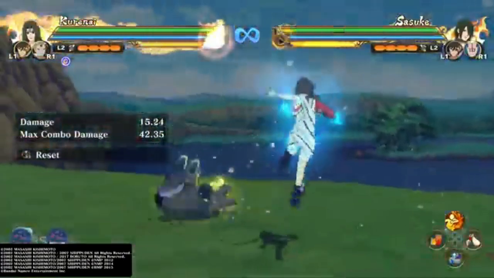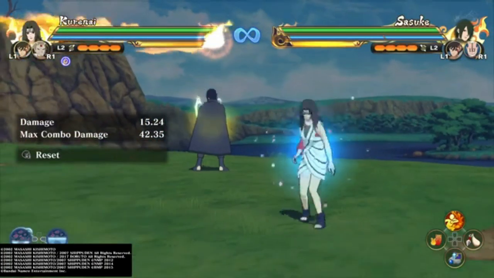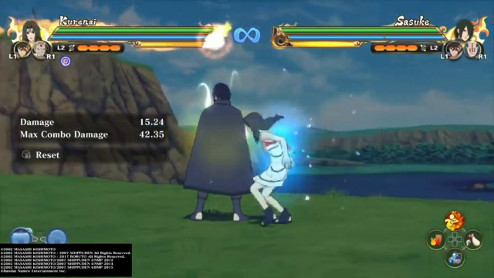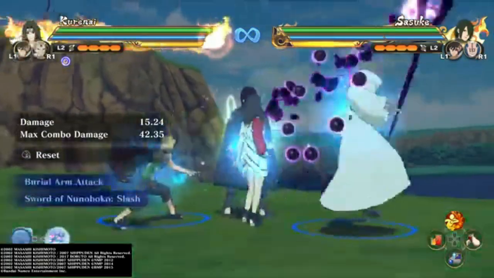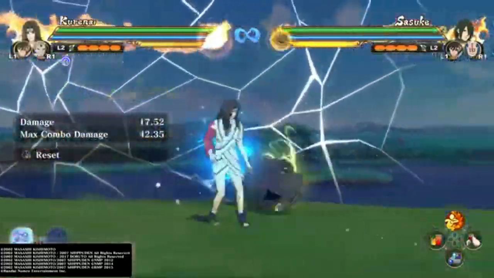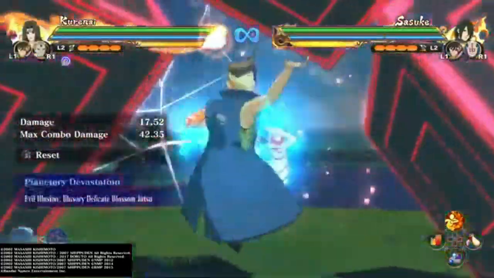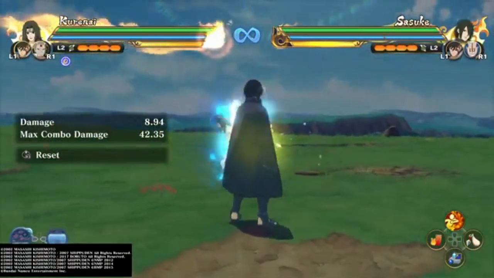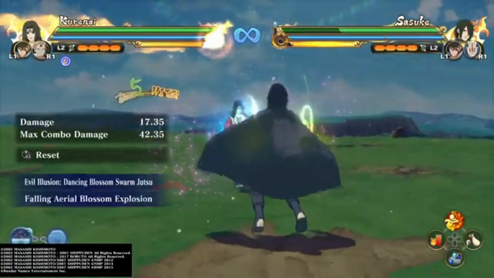I think Kurenai is all around a really great character. I used her for a little bit online, but I'm really having a lot of fun with Kawaki right now since he came out. Maybe it'll be the same for Kawaki, maybe I'll just start switching other characters or something. I don't know. Right now I'm having a lot of fun with him. I'm actually using him a lot more than I did Kurenai.